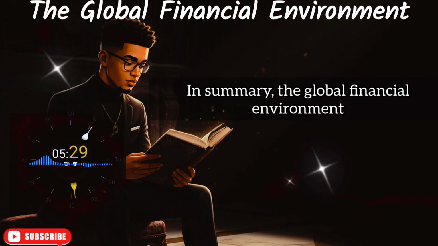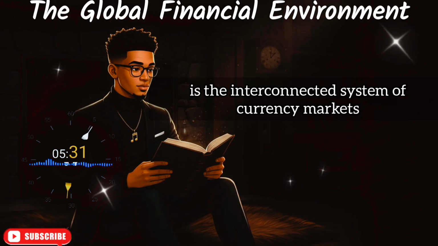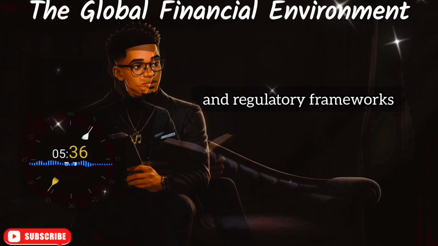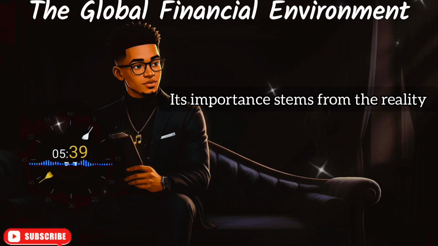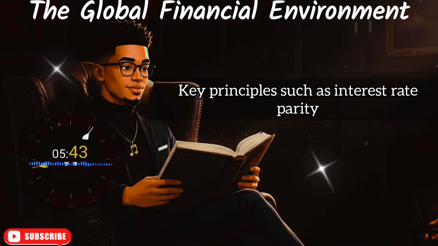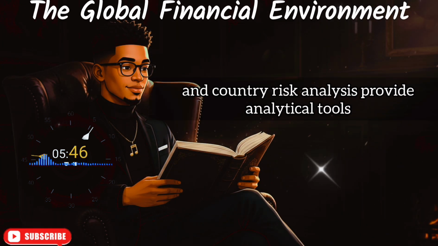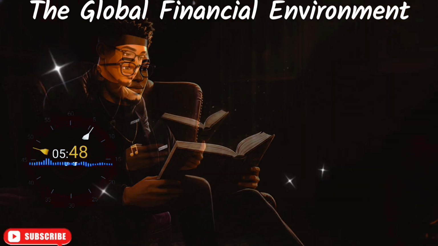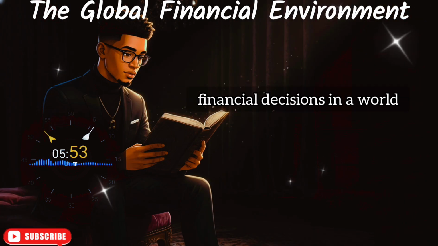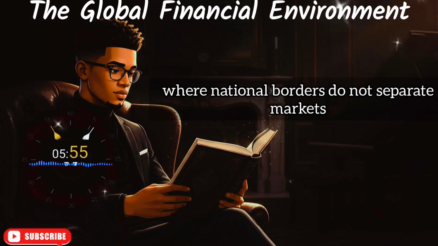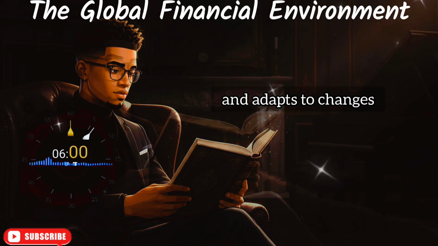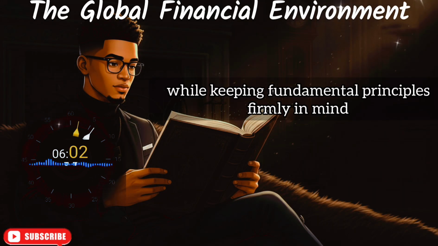In summary, the global financial environment is the interconnected system of currency markets, international capital markets, global institutions, and regulatory frameworks. Its importance stems from the reality that most corporations now operate internationally. Key principles such as interest rate parity and country risk analysis provide analytical tools. By understanding these components and principles, you will be better prepared to make sound financial decisions in a world where national borders do not separate markets. The successful financial manager stays informed and adapts to changes, while keeping fundamental principles firmly in mind.